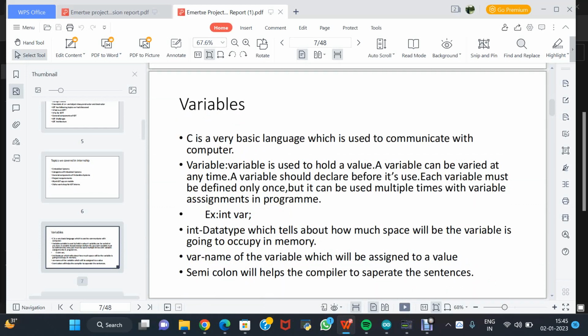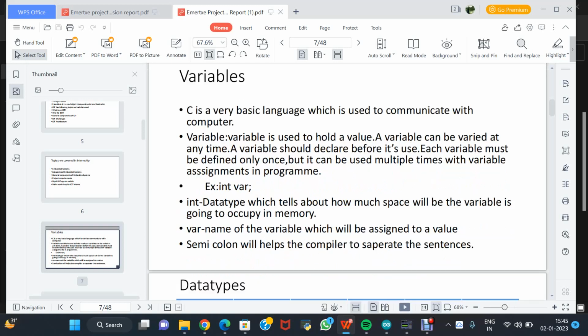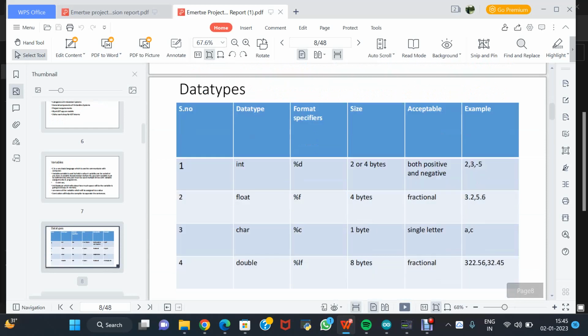So if you take variables, variables are used to store data, to assign a value. And if you take data types, they refer to the type of data in which a variable is going to store. In C, we have primarily four data types: int, float, character, and double.